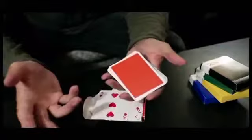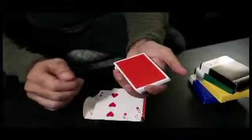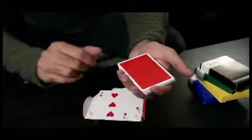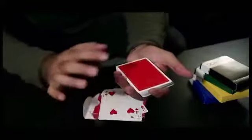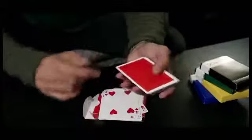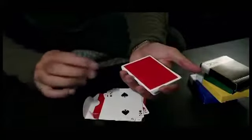Now that you're warmed up, you can go into doing the suit. So not only the color, but you're going to do the suit as well. So I'm going to go like this. I see that this is 2, so I know it's a heart. So I go, it's a red card. It's a heart. Yes, hearts. Good. And so these are not shuffled. These were a new deck, but you get the idea. From here, I know it's only 1, so I know it's a spade. I go black card and a spade. Perfect.